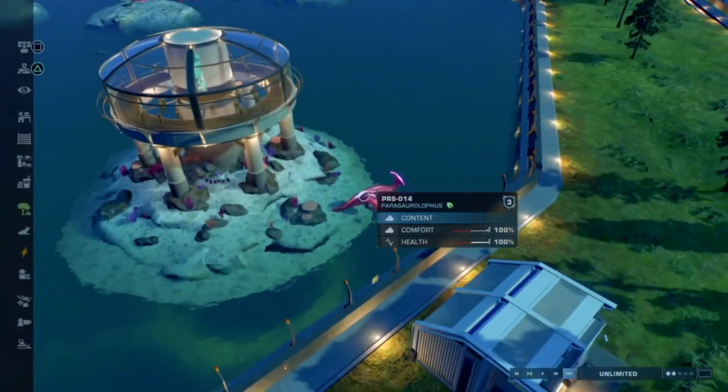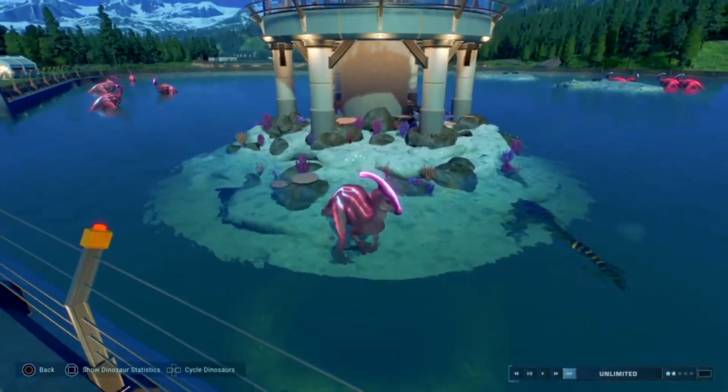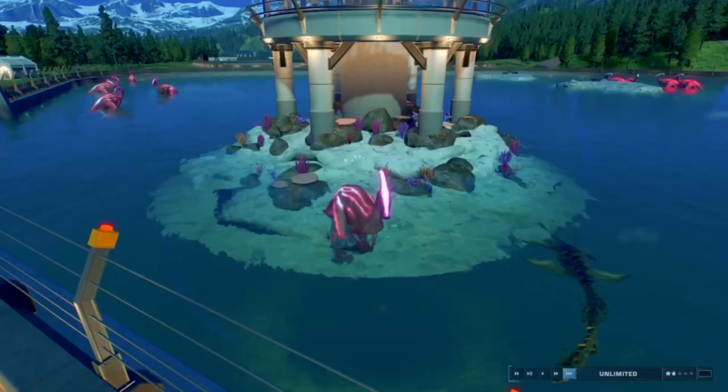You can't see it from the platform, but yeah, you can probably see the other para has spawned on the rock over there. I'm not going to go over there, but oh, nice Styxosaurus.